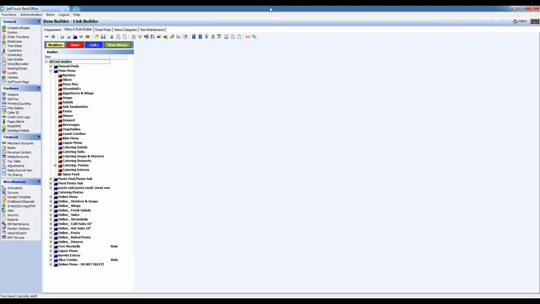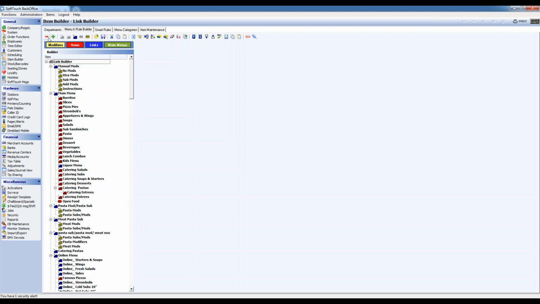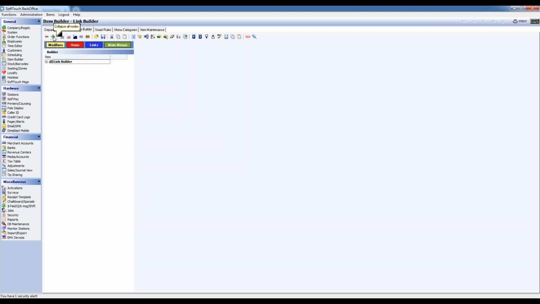Right, so we have the command bar up here. So all these little icons are useful for everything you have to do. I'll just go over what each of them are. Let me know if you have any questions on any of them. Okay. All right, so you have expand nodes, which expands all the nodes. Collapse nodes, which you guessed it, collapses all of the nodes.